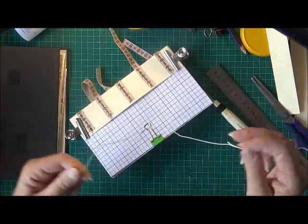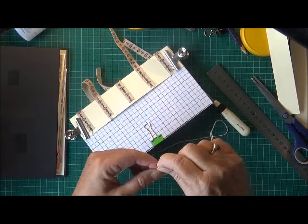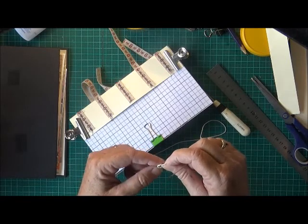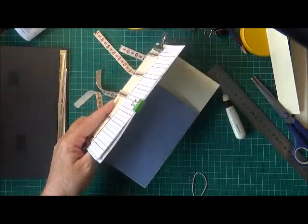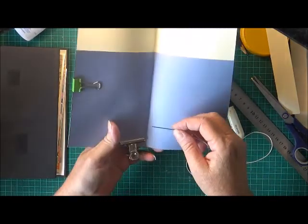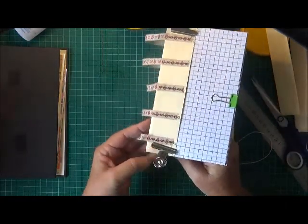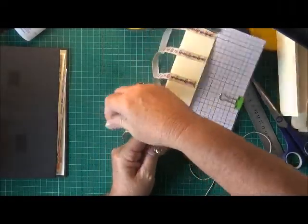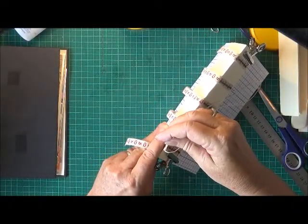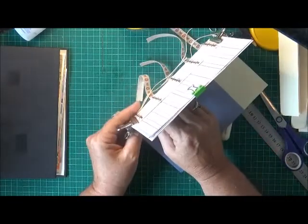Okay. Now I'm going to just put a loose knot in there. Now what you have to do, I started from the inside. This is where I really need more thumbs, but I start from the inside right down the bottom, and I went out through the inside to the outside, and then I went back in the next one here, back in to the inside.